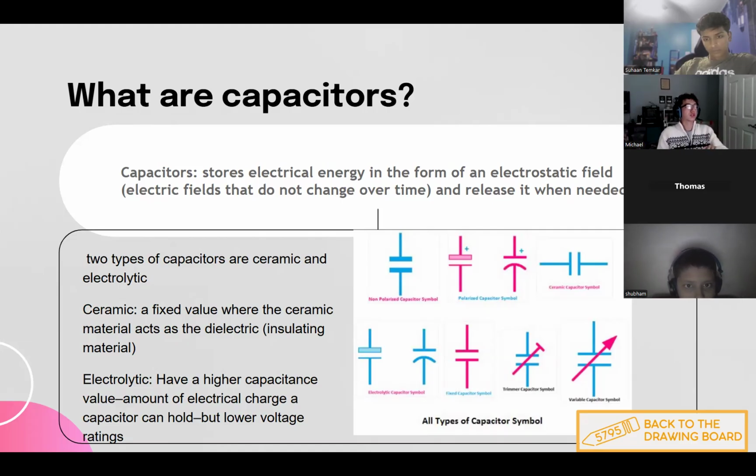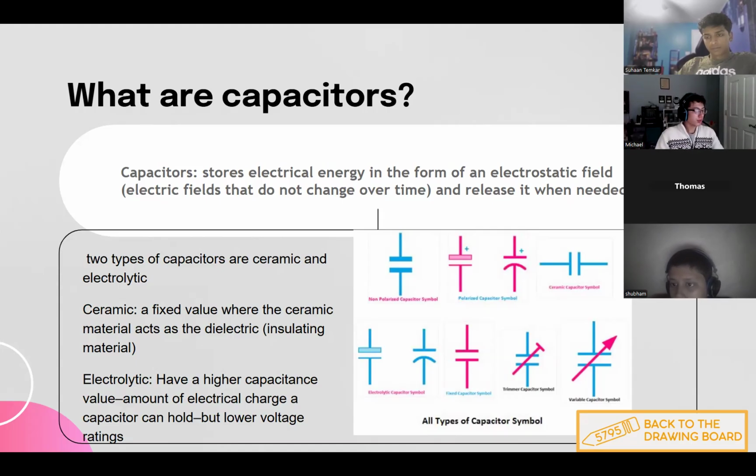polarized capacitors, the blue one. The one with the little plus symbol in the corner, that is known as a polarized capacitor, and that's the electrolytic capacitor. It'd be the one with the little caps on top. These do have a polarity. If you plug them in backwards, they will explode, with a lot of smoke and fire. And also, if you overcharge them, you put too much voltage across them, it will also explode.